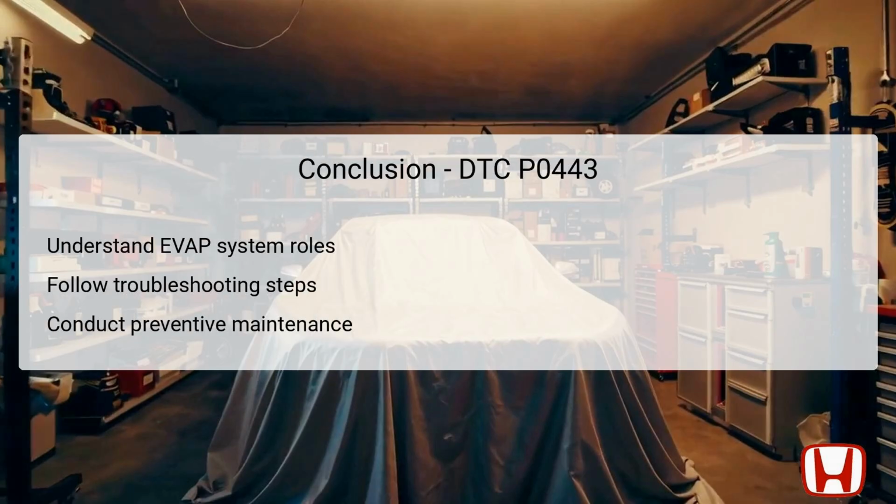In conclusion, understanding the role of the EVAP, Evaporative Emission Control System, is crucial in addressing DTC P0443 efficiently. By following structured troubleshooting steps, you can accurately diagnose and resolve issues related to the purge valve and its circuit. Failure to address these problems may lead to increased emissions and affect vehicle performance.